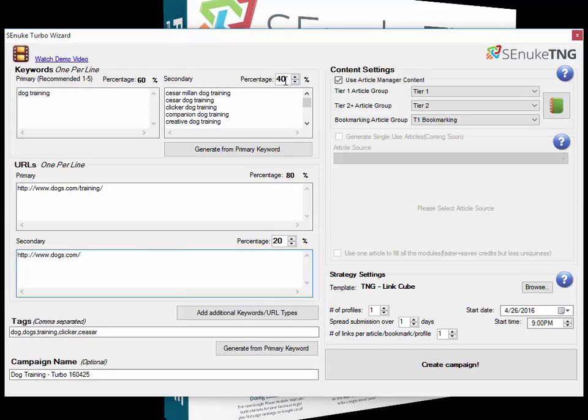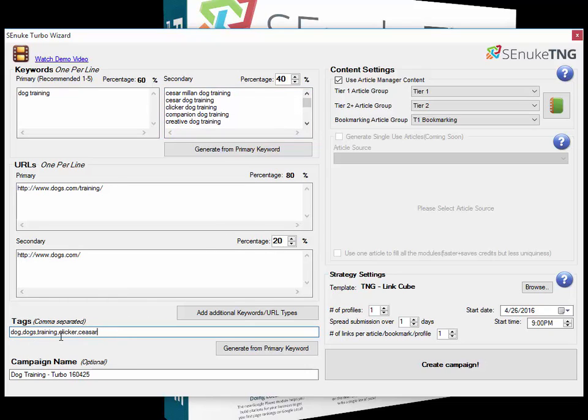Exactly the same up here. You can see we've set the ratio of 40% to 60%. So that just means that not all your links are going to be about just specifically dog training. You'll throw in a nice mixture of additional keywords as well, and that just gives you a much better portfolio in general, and you're more likely to rank and keep your ranking. The other thing you will find actually when you're doing such techniques like this is that some of these words that are specifically in here you'll start to rank for, and you'll start to make money from keywords that you never even thought of.